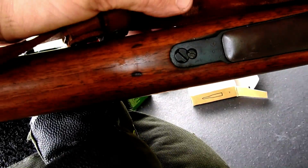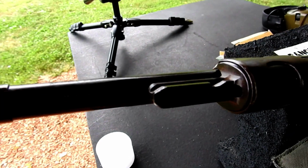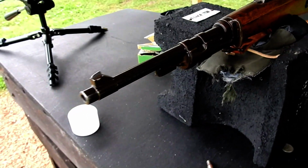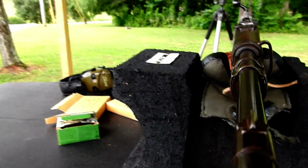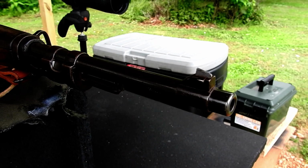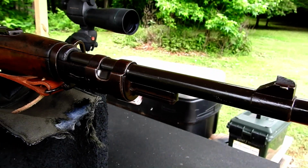Per standard Mauser practice, got the locking screws in there. He's missing the one on the rear here. Coming up through here, you can see the import mark a little bit right there. He is missing his cleaning rod. Fairly good muzzle right there. Not bad at all. If you'll notice on the side, it's not grooved for any kind of cover or guard. So a few more markings right there.